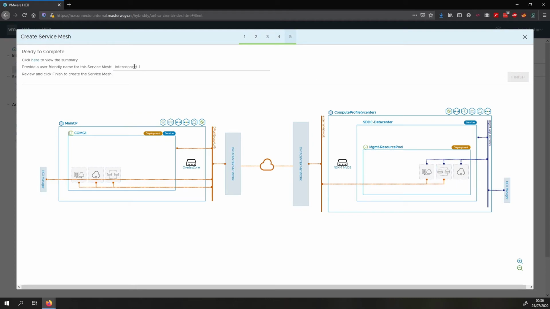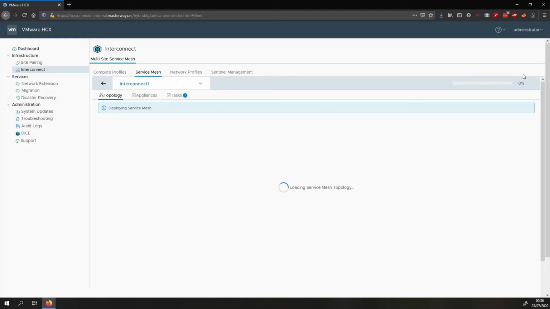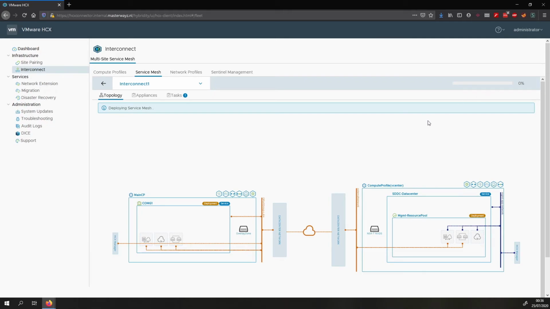We click continue twice. We give it a recognizable name that everyone will understand that has to access it, and then we click on finish. And once we click on finish, it will deploy the service mesh, it will deploy some VMs, it will configure the VMs, the tunnels should come up, and all of this takes a while, so be patient. Don't be scared when you see that some tunnels are down. It will take a bit for all of the appliances to become green, which you will see in the interface once the deployment is done.